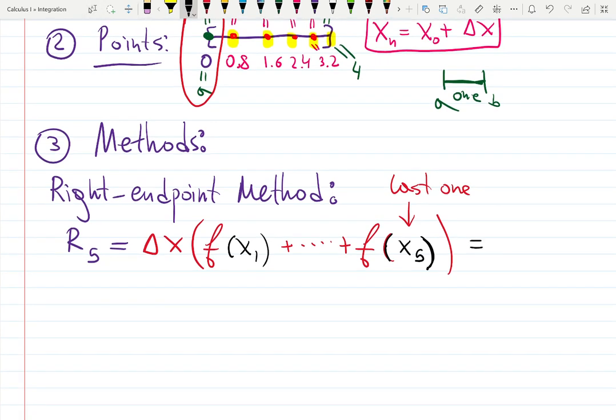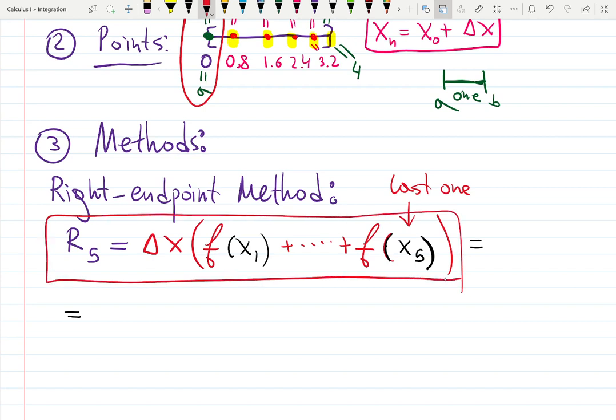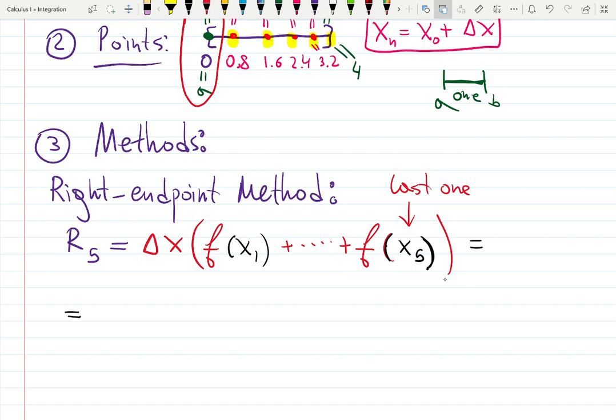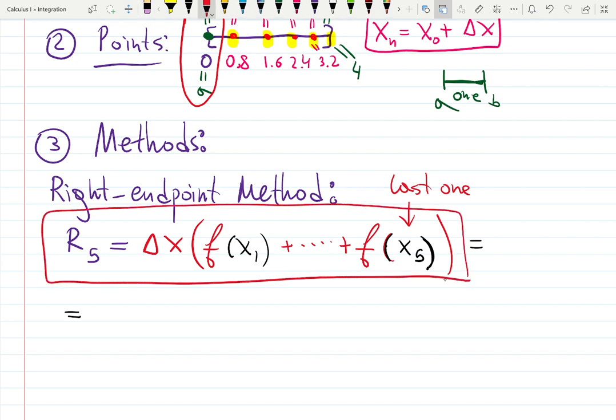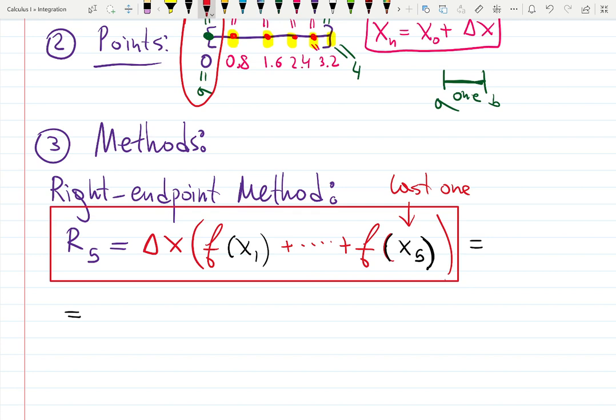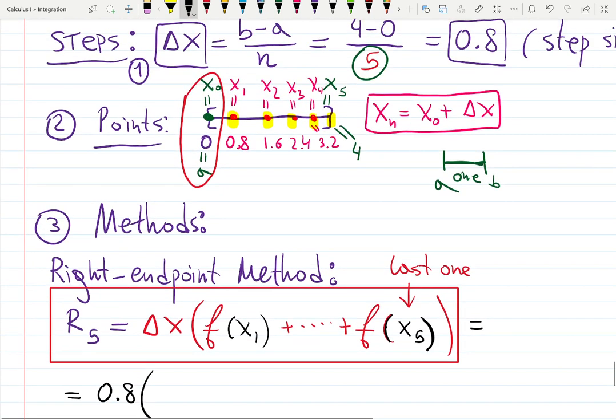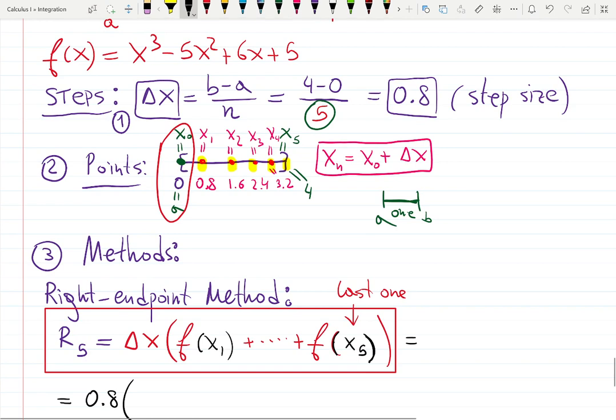How do we do that? Well, we know delta x, so we can put it in the box. That is actually a formula. Look at that, looks beautiful. Okay, so we have delta x. Delta x is 0.8 step size. Then f is, I wrote it down for you over there. Look at this, beautifully standing over here.